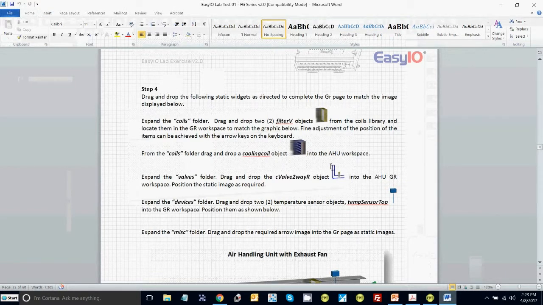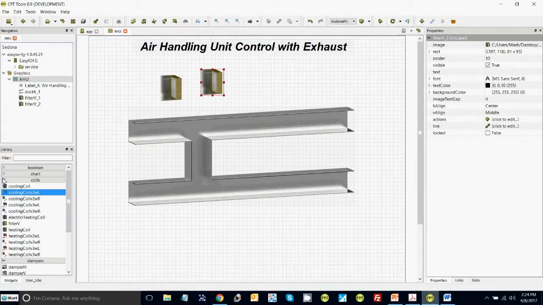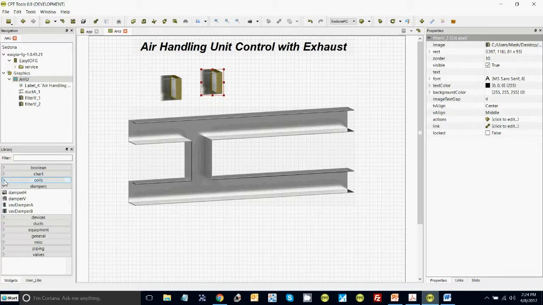Back to the document. Now we're going to get a cooling coil. But I'm going to get the one, yeah, we'll get the cooling coil, then we'll get the C valve two-way from valves. So let's do those both at the same time. Close the arrow. Go to the valve.